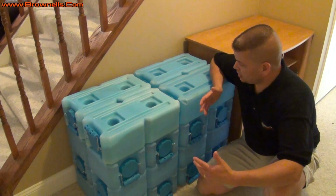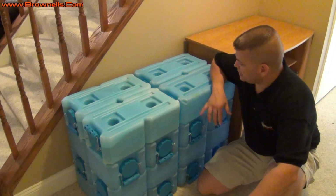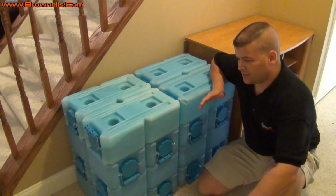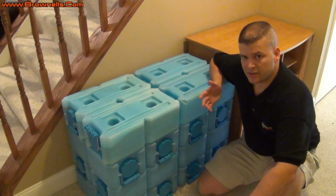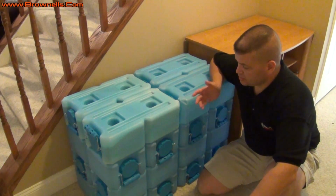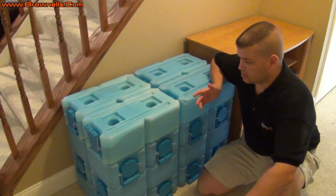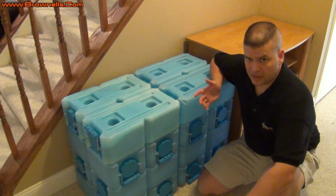So they are a little bit of an investment to get. I think they're right around 15, 16 bucks a piece. But you're not gonna have to buy any other storage containers. You know what I'm saying? As far as water or dry goods go, or ammunition, anything like that, you're gonna be covered. I mean, they're gonna be around a long time.